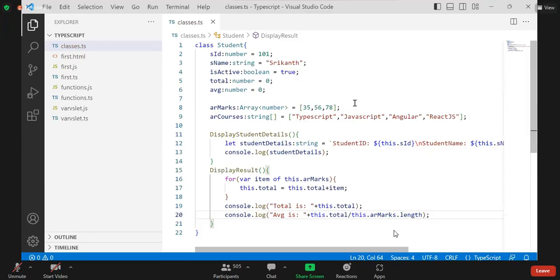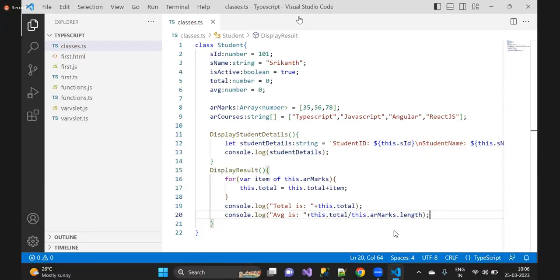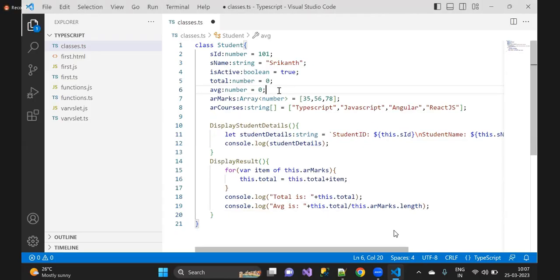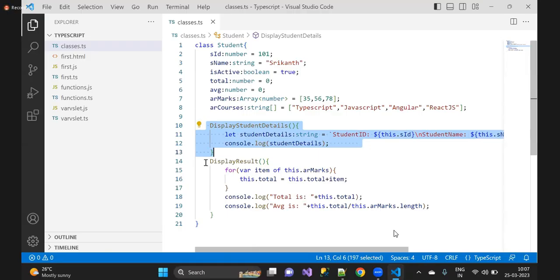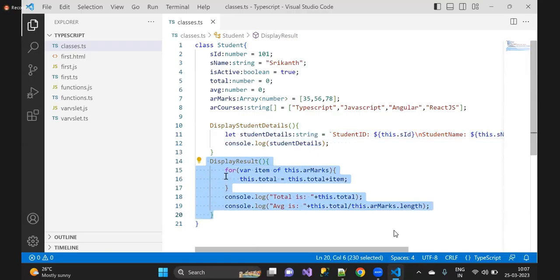If you can observe that, did you feel the difference? Or are you able to feel the way we write Java, the way we write C# here, right? Tell me exactly. Yes or no? You can see that I'm declaring all the variables here. After that, I'm writing a simple function. Inside that, I write a for loop. And inside that, I get the total.